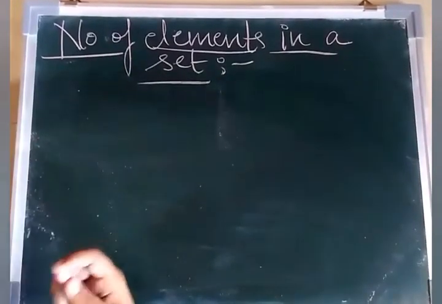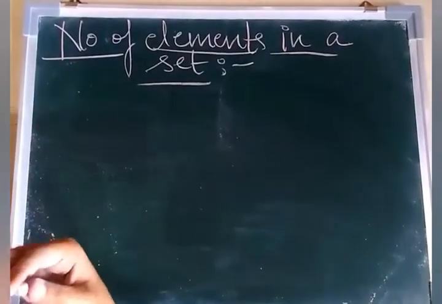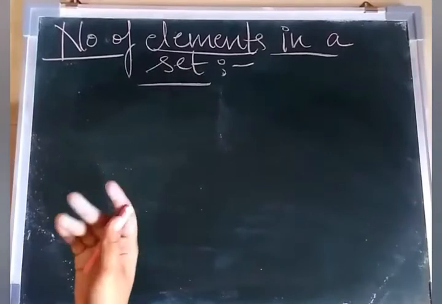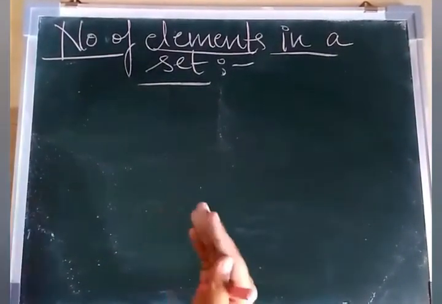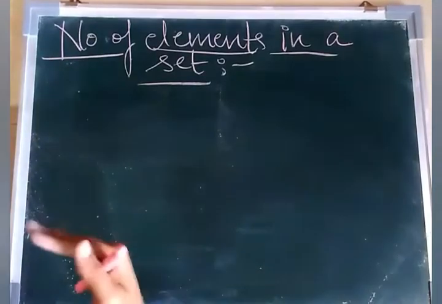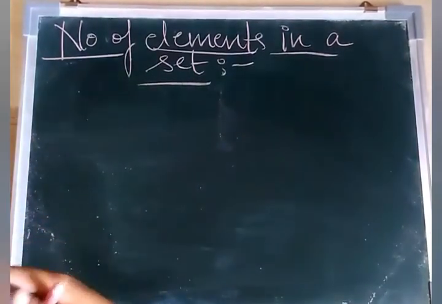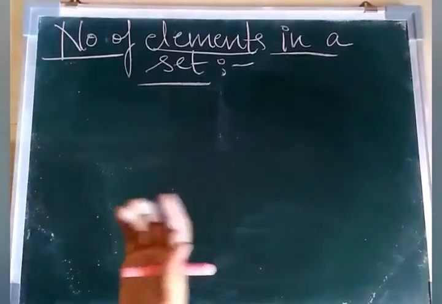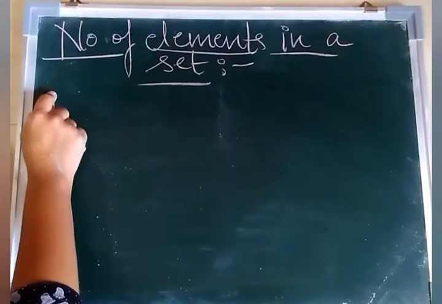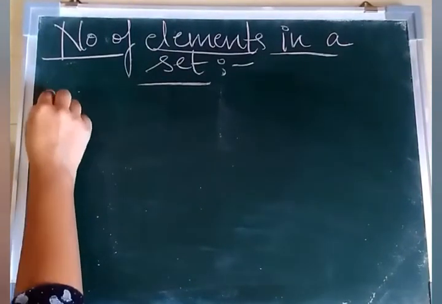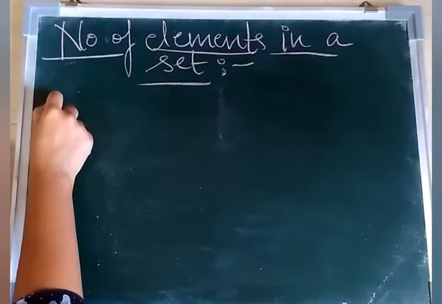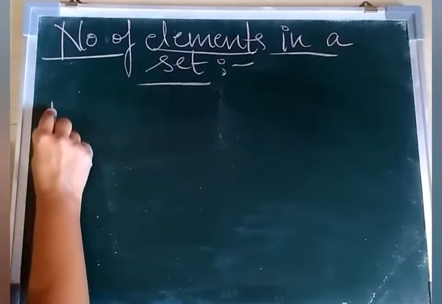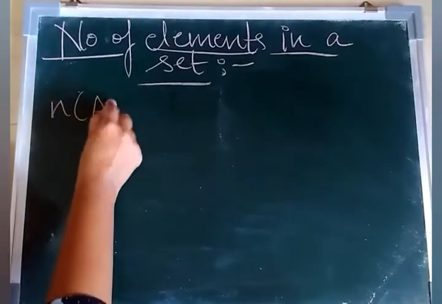Okay, so now we will discuss something more about it, and we will try to find the relation of the number of elements in the union of 2 sets with the number of elements in the individual sets and the intersection. What is such a relation? Or we will try to develop a formula to find it. So my aim is, let's take that.